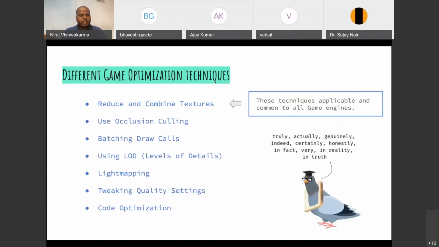So basically, these were the different techniques of code optimization that have to be done while we are working on the games.